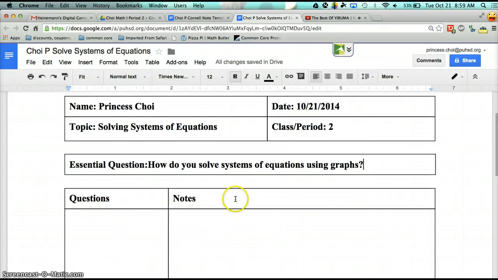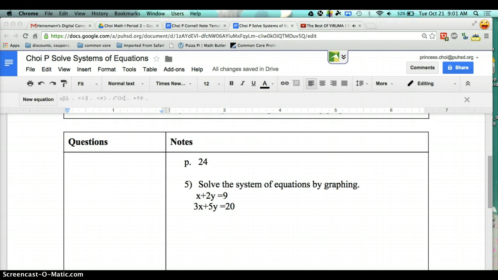So I'm just going to leave it here for a minute. And then I want to copy the question from textbook page 24. You can do it any way you want. You can go into your online textbook and copy and paste. But in this case, I have my paper version, and I'm just going to copy number 5. I'm going to put page 24 on textbook, and then number 5, and copy that question. Let me pause a little bit as I do that. So there you go. Now I've copied question number 5 from page 24 in your textbook. Okay?